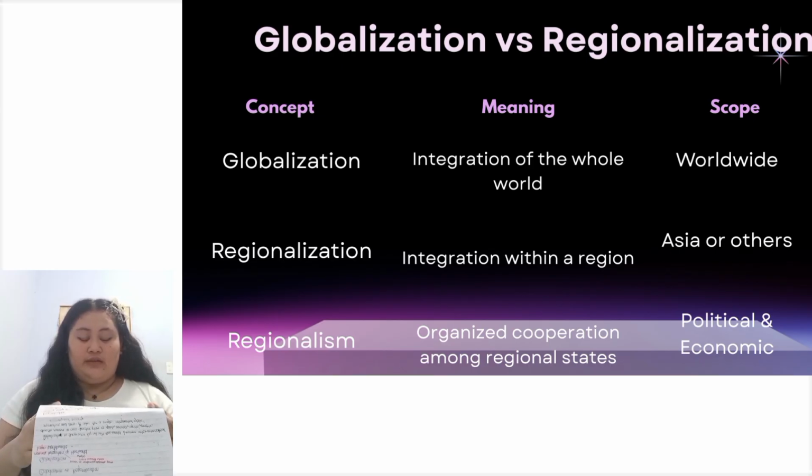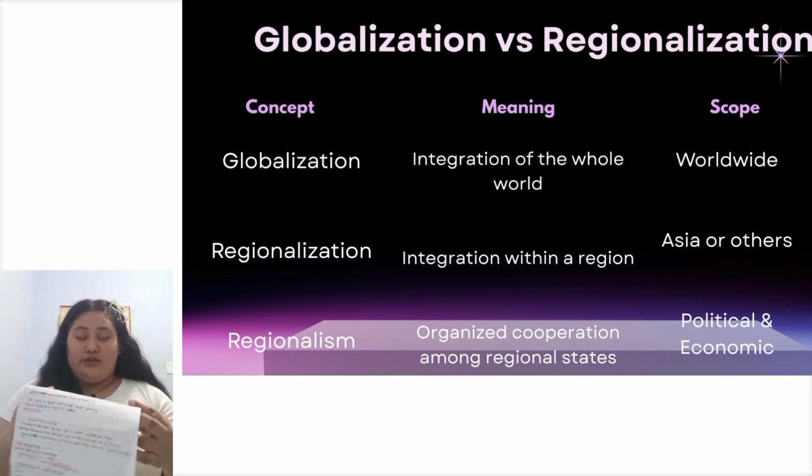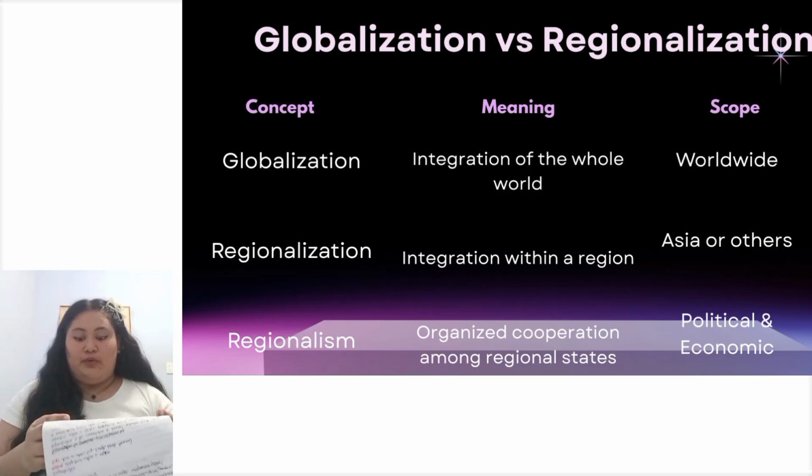It's a natural or market-driven process where economic interaction intensifies among neighboring countries, sometimes leading to the formation of regional economic blocks, a group of countries in a geographic area. For example, in Asia they formed an alliance to promote trade by eliminating barriers like tariffs or taxes and quotas, so there is only a little tax to pay.